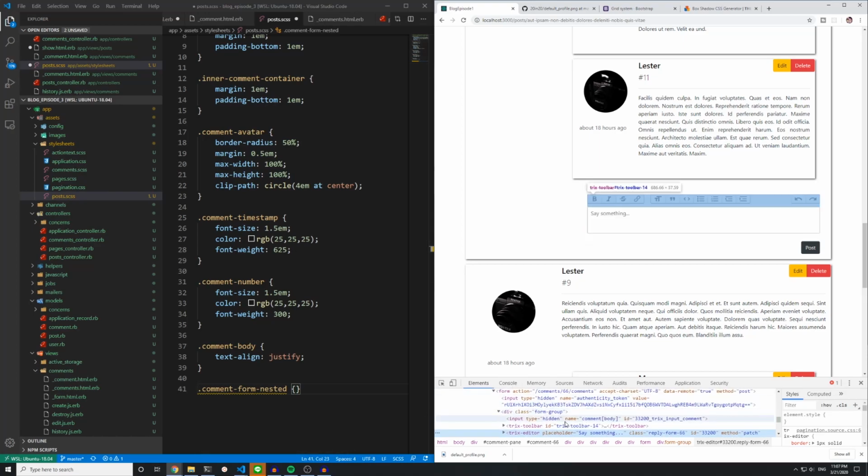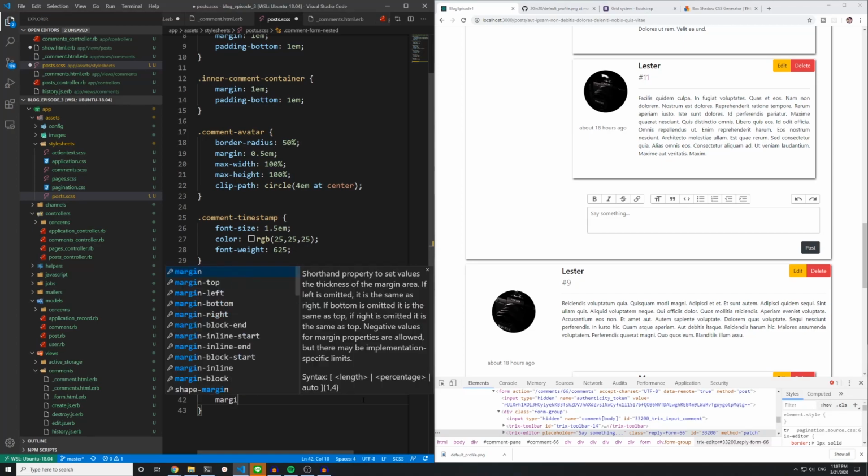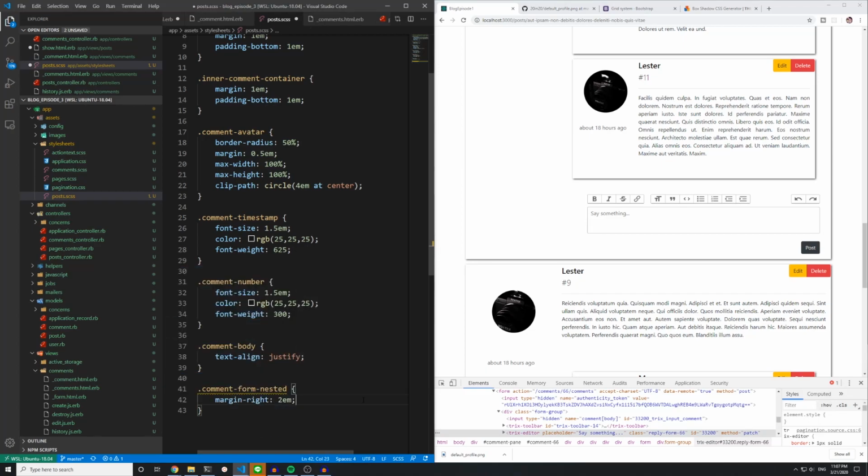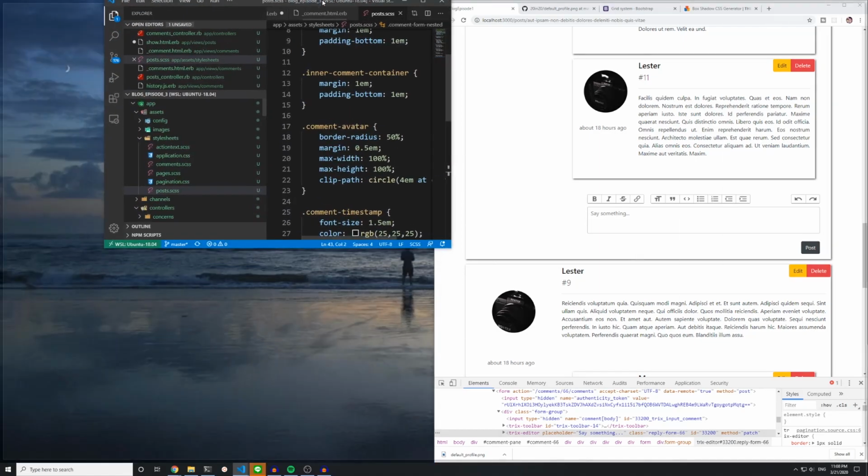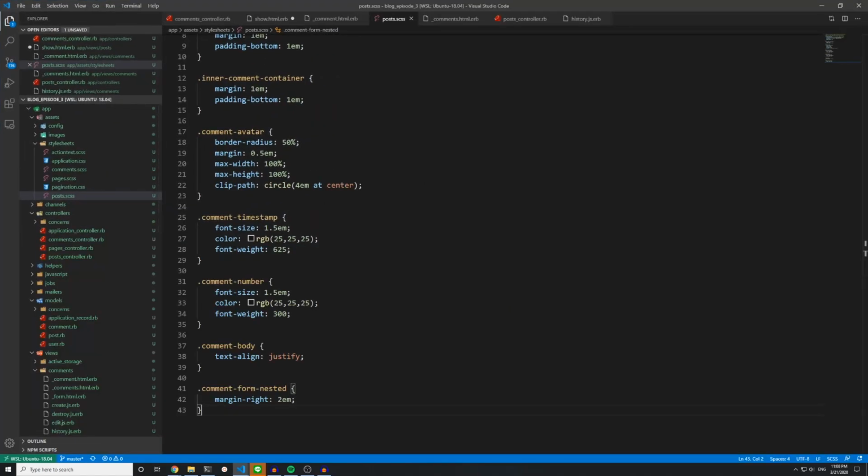I might just be missing it. But all we're doing for this one is giving it a margin-right of 2em, which sort of pushes it over, I think. Unless I ended up not even using this. We'll see as we go through the video, I guess. But that's all of the CSS, I think.